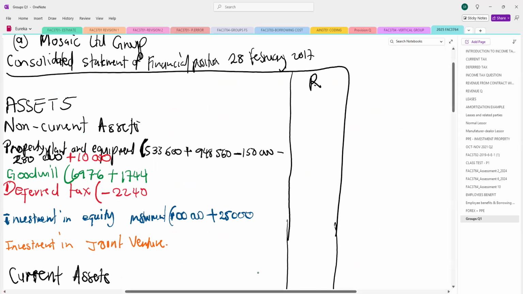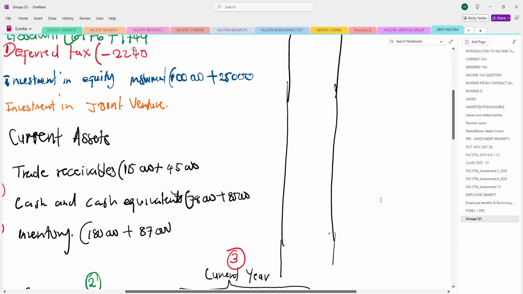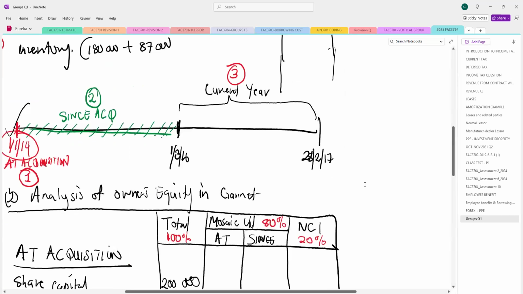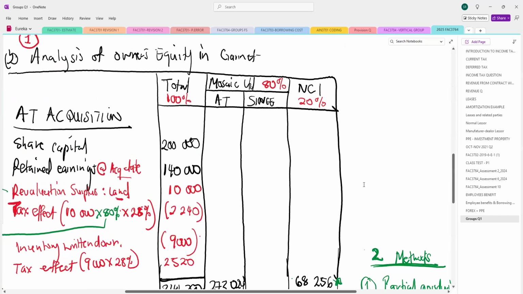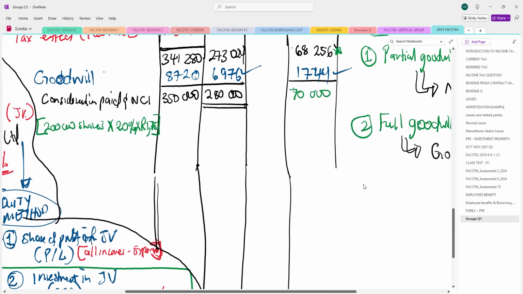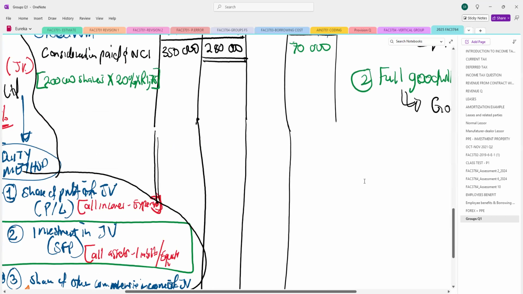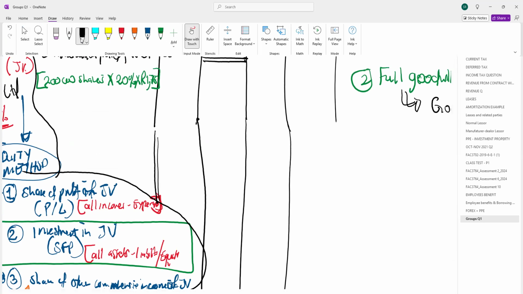Remember, it was impaired later, but let me rather leave it for later, so that when we do the actual adjustments at the time that it happened, then we'll bring it here as well. Okay, so far from what we have done at acquisition, those are the adjustments that I could make. I had an adjustment on PPE, an adjustment on goodwill, and an adjustment on deferred tax. Okay. Then we can now move to the next stage. So we have ticked off at acquisition. Now I'm sitting at since acquisition, the next period.